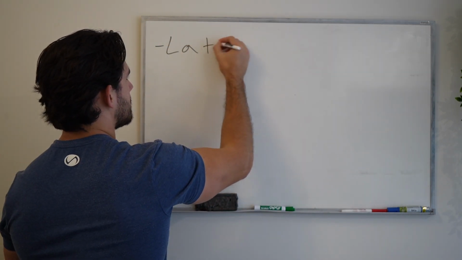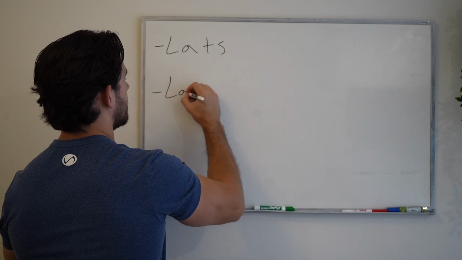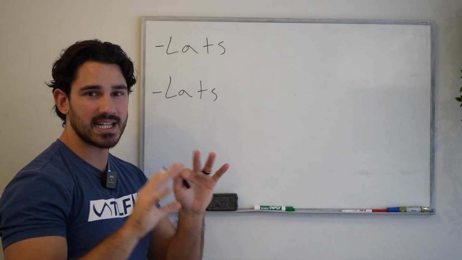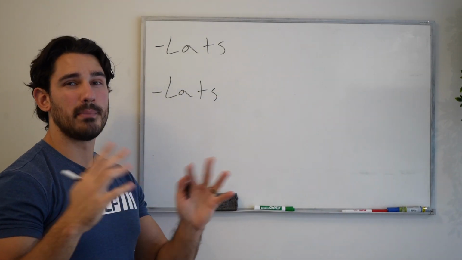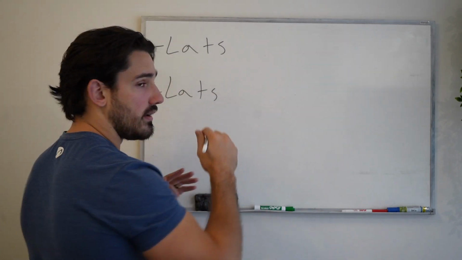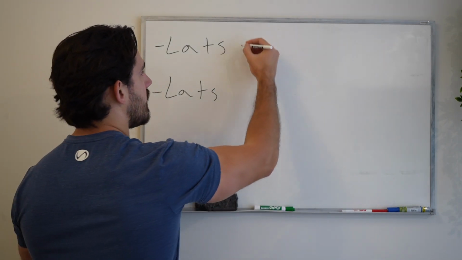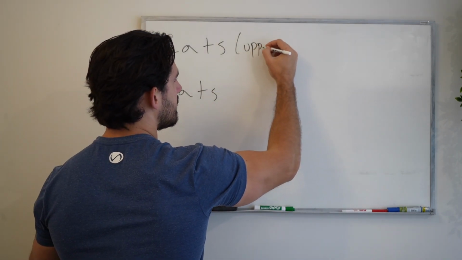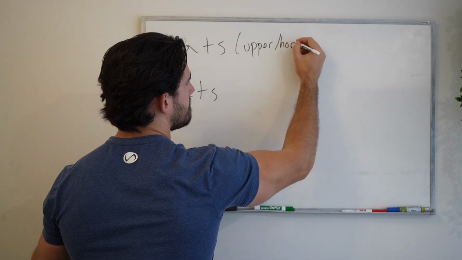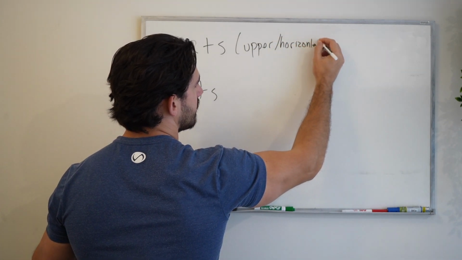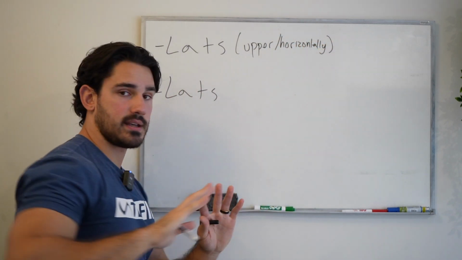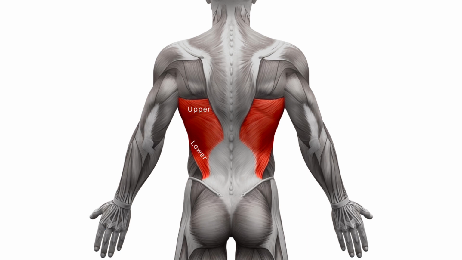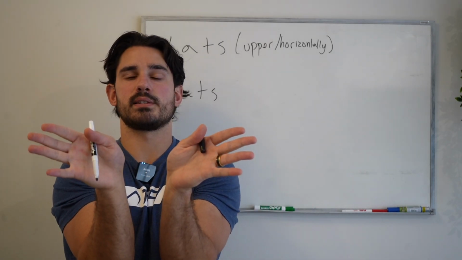And 2 of the groups contain the lats. Why? Well, because I like to categorize the lats into 2 muscles, really. The first portion of the lats are the upper lats. And these are the ones that run horizontally from the spine, right? So these are the ones that, again, sit higher up, and their fibers kind of splay out in this direction. You know, if my body is here, they kind of splay in this direction.